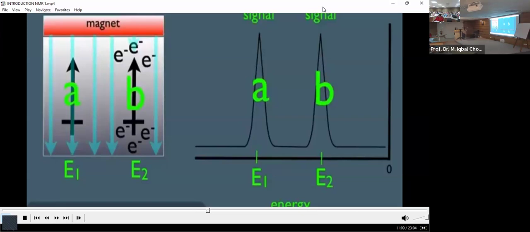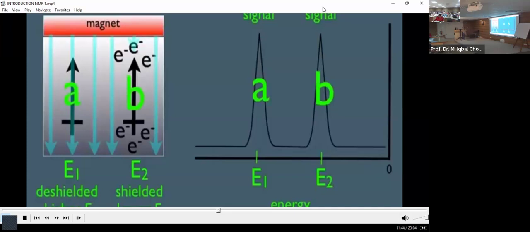And let's pause for some vocab here to describe those environments. If you are an H atom surrounded by a bunch of electrons, you're considered to be in a shielded environment. And that would be hydrogen B here. If you don't have a lot of electrons surrounding you, you're considered to be in a de-shielded environment, like hydrogen A. What we proved before was that if you are in a shielded environment, it takes a lower amount of energy to bring you into resonance, and it takes a higher amount of energy to bring a de-shielded hydrogen into resonance.